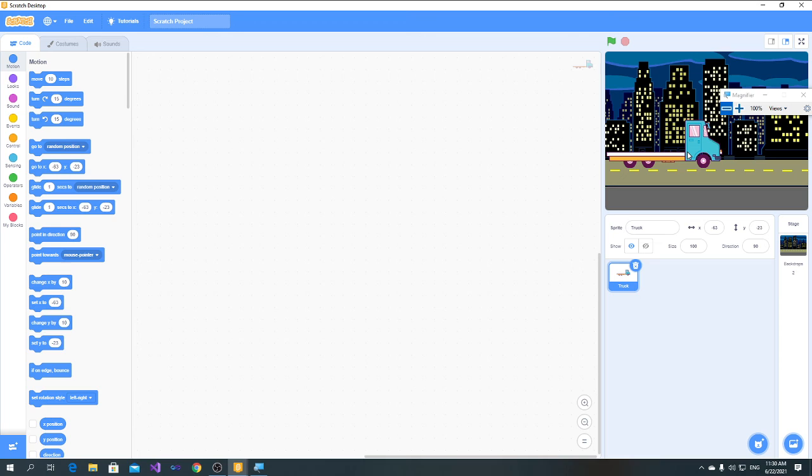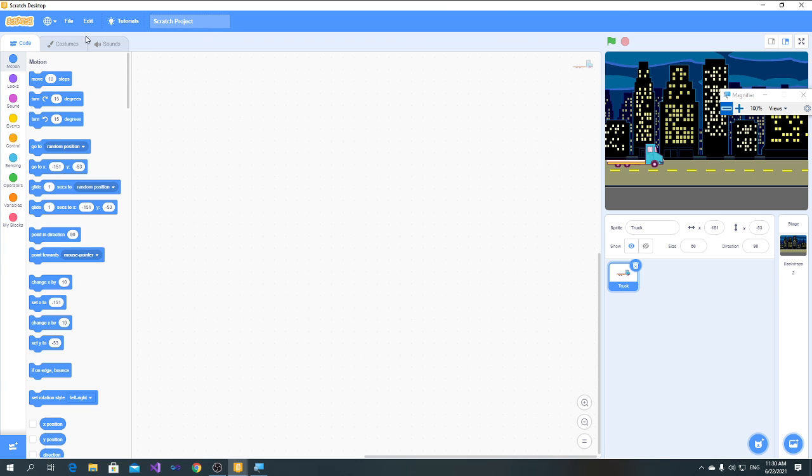As I said, you can also change the size of this sprite by reducing. You can say 50, and then click enter. So the sprite has reduced its size. So yeah, that's what you need to do, and that's what you need to understand when it comes to the basics.